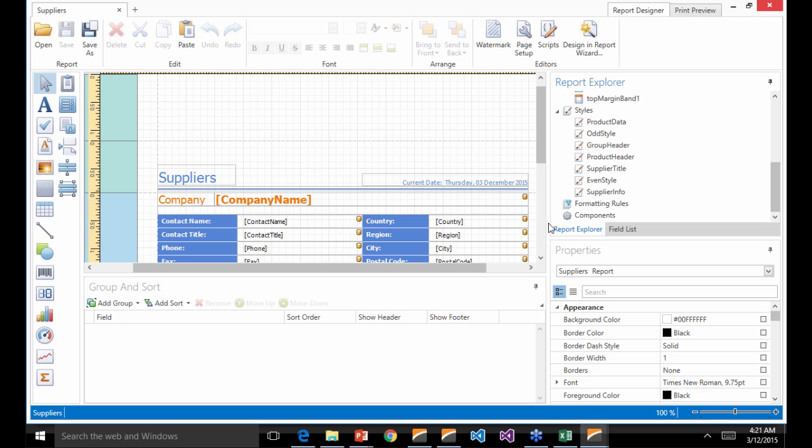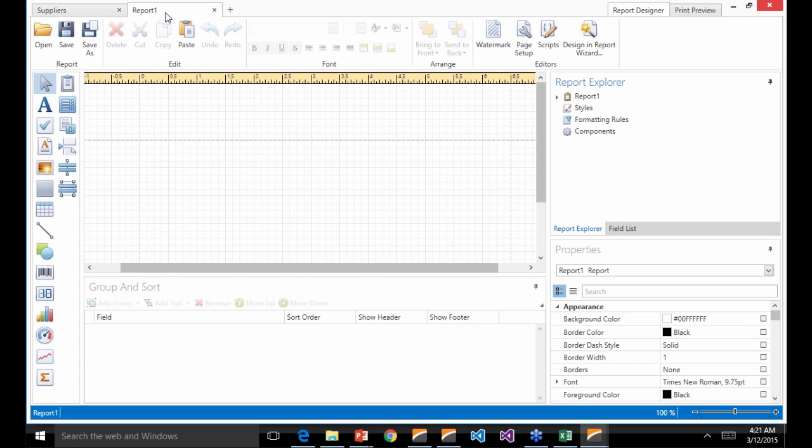One thing that you may not be noticing straight away is the new modern interface. Previously we'd have the MDI document sitting inside this panel here, but instead we've got this nice ribbon feel, and if I want to create a new report, I can come up to the top here and simply invoke a new report. It's just a real nice set of changes and feel to the different interfaces.